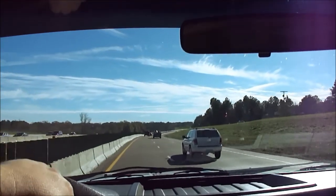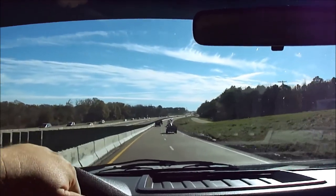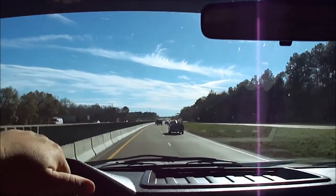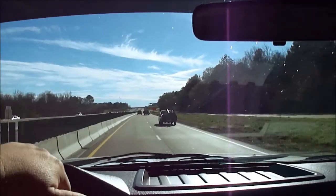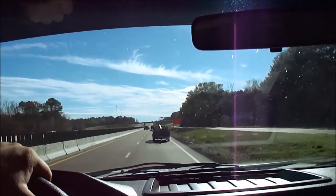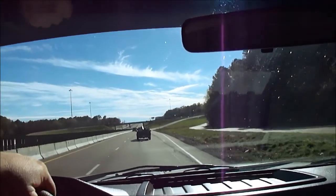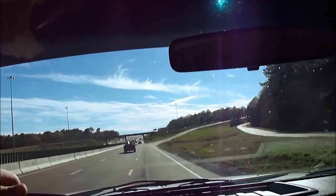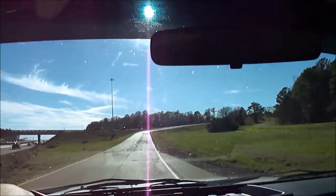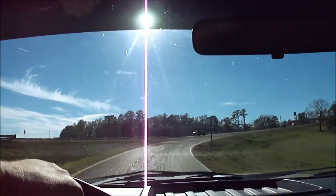You can see we're doing 70 down the interstate — it doesn't pull, doesn't vibrate or pull when you hit the brakes, none of that. All issue free. If you want to fly in and drive this truck home, you can — I would not hesitate to get in this truck and drive it anywhere. We'll be glad to pick you up at the airport, bring you back here, do your paperwork, and let you get on the road. It's Christmas, so not everybody has time to do that, but if you pay us and go ahead and get insurance coverage, we can store the truck for you at no charge until you get time to come get it, or we'll help you find a shipping company.